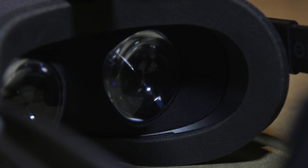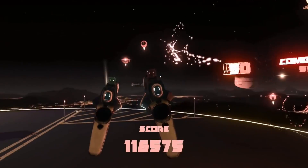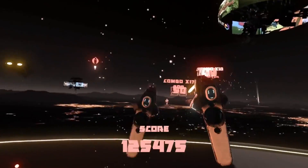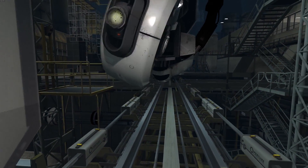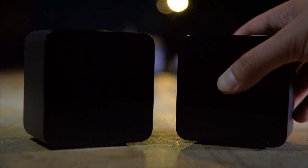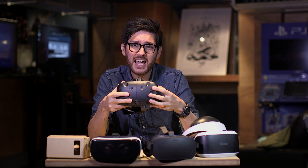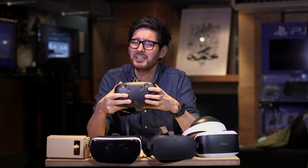All are far more immersive thanks to improved visuals and input methods. For the ultimate experience, nothing beats the room-scale tracking and hand controllers of the Vive. The tracking is near flawless, allowing devs to create hugely immersive experiences that aren't yet possible on other devices. It really does feel like you've come face to face with GLaDOS, or that you're shooting down the zombie hordes when using the Vive. Unfortunately, it also costs £750 or near $800, and that's without a powerful PC to run it. I also guarantee that every time you try and show the Vive to someone, it will break in some fashion and you'll have to spend half an hour fixing it, during which time your friend will have regressed to playing Candy Crush, thus being lost to VR forever.